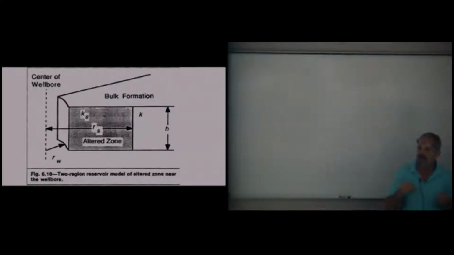So, and then we have some checks and balances. Normally, and I've done a lot of these, we rush to judgment. We say, this is the middle time region, and we calculate a perm and the skin. Then we can do some calculation checks to see if that tells us when the middle time region did start and when it should end, and then we back check to see if that's where we took the data in.